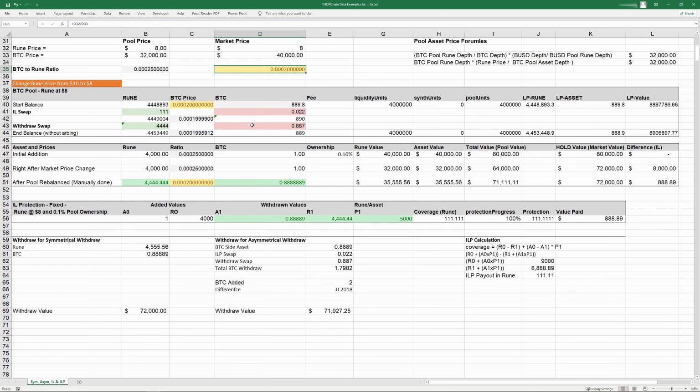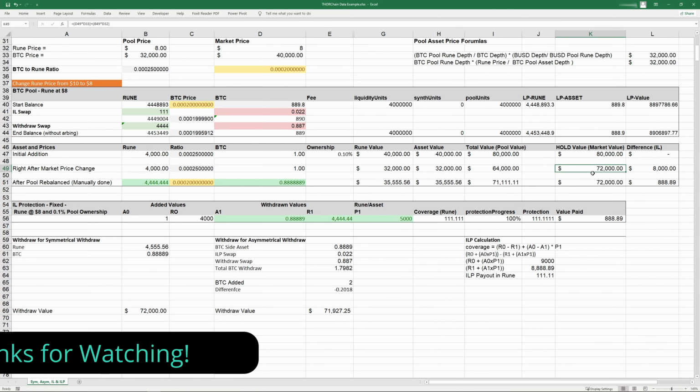Impermanent loss protection pays the difference between holding both assets and being a liquidity provider. It would not make the difference up to 80,000. It's going to be to 72,000. If you enter 2 BTC, impermanent loss protection will not mean you're guaranteed to get 2 Bitcoin, as you're exposed to both assets and the risk of impermanent loss. Really, just THORChain is mitigating your risk of impermanent loss here, not asset price exposure.